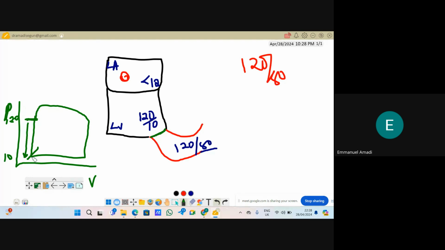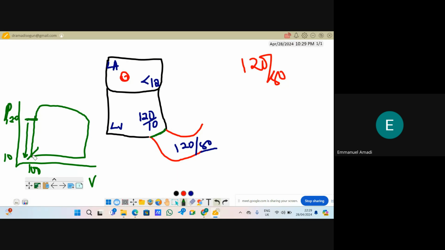You can now see the volume will start to change. This was initially where the volume is, let's say 100 mils. You see that during this time of relaxation, where the pressure is falling from 120 to 10, the volume of blood in the ventricle still remained at 100 mils because all the valves are closed. Both the aortic and the mitral valve are closed. So the heart is relaxing, but there is no change in volume. That is what you can clearly see here. The volume remained 100, but the pressure moved from 120 to 10. That is the first thing. That is what is called isovolumetric relaxation.